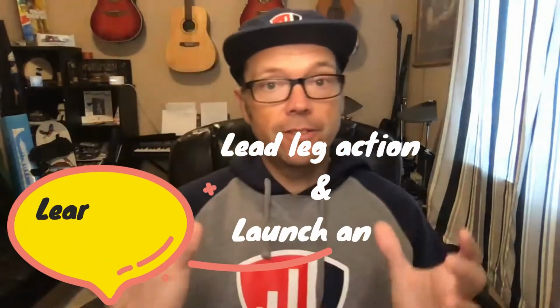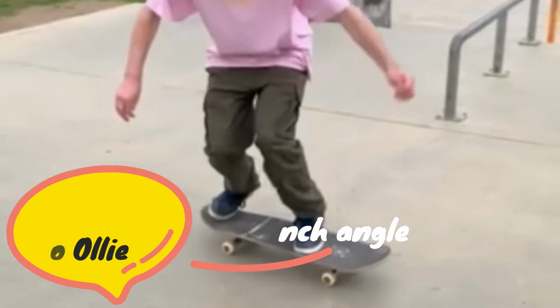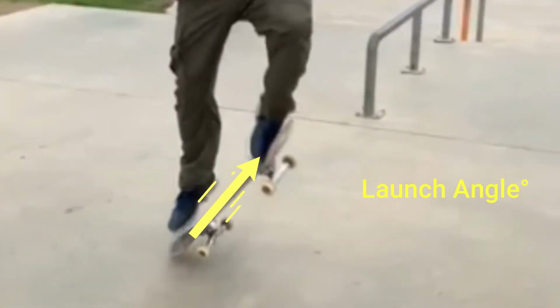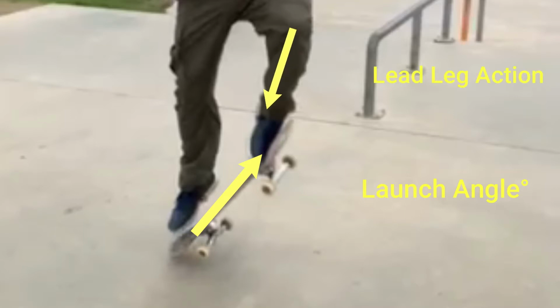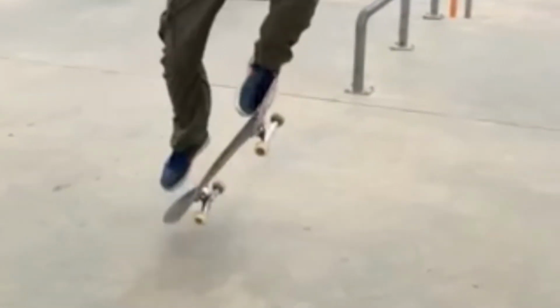So welcome back. We're going to get into a really important part of the ollie, and that is really the action of your lead leg and how it affects the launch angle of your board. Now, obviously, a good strong snap is a big part of getting the board to pop up, getting the nose to pop up, but the action of the lead leg actually allows that board to take a different path. So the nose can either get caught early and stay low, or we can catch it a little later and get that board steeper in our takeoff.